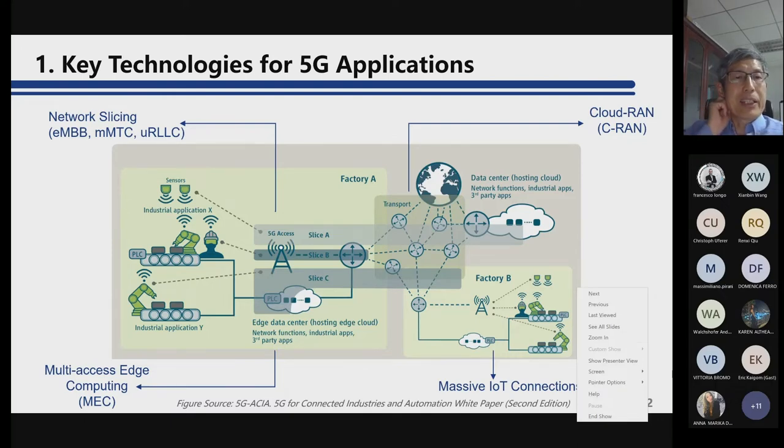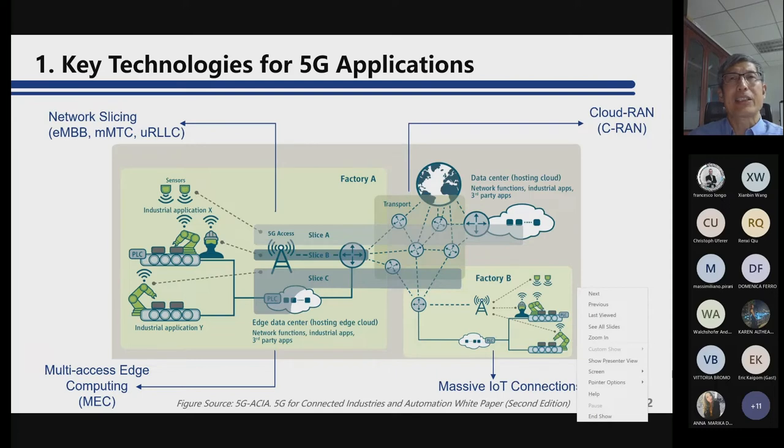And in fact, MEC, multi-access edge computing, I also consider important, because of 5G, edge computing now becomes so important in the smart factory, in the manufacturing environment. And the other one is massive IoT connection. In the earlier stage, we also used D2D communication. Industry 4.0 was mostly developed in Europe, and at the same time, in North America, in particular in the US, people started the industrial internet, or machine-to-machine communication. Machine-to-machine, device-to-device communication is really important in the manufacturing environment.